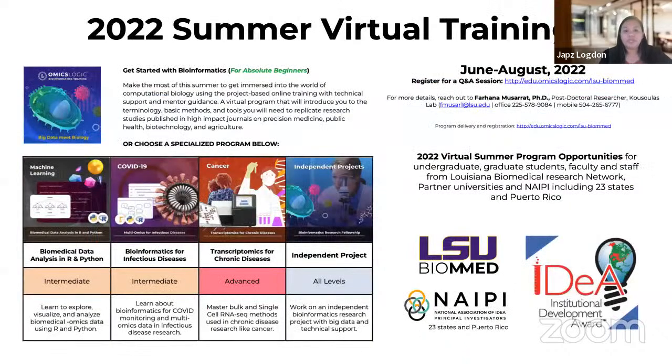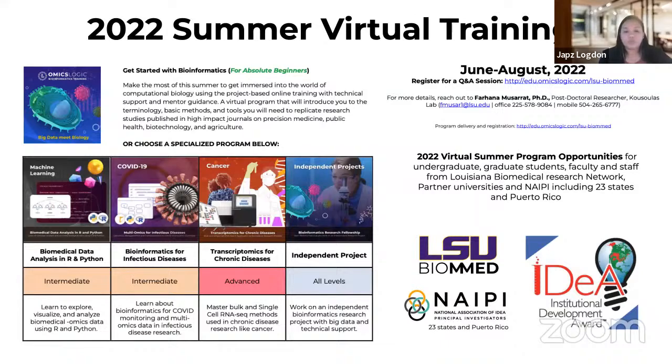During this meeting, you will be able to learn about the upcoming training programs offered by the National Association of the IDeA Principal Investigators, or NAPI, on bioinformatics. We will focus on 3 programs: bioinformatics for infectious diseases, genomics and transcriptomic data analysis to study viral and bacterial pathogens, as well as host immune responses; transcriptomic data analysis for chronic diseases such as cancer, metabolic, and many others; and bioinformatics using R and Python, getting started with sequence and structured data analysis in R or Python.